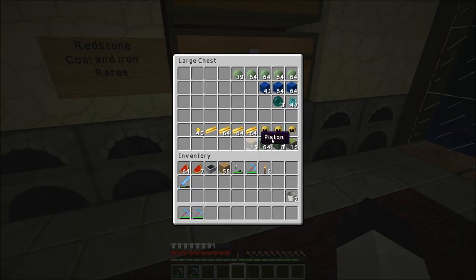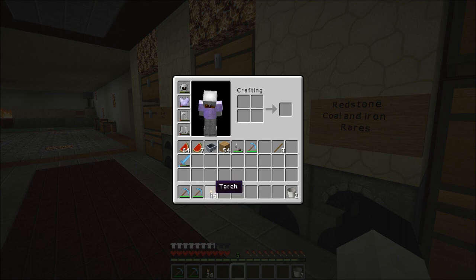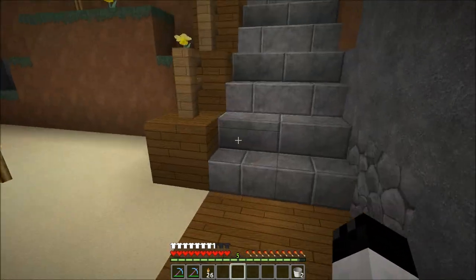Did you just see that? Wow. Get some torches to start up with. That's over here. Have these buckets if I find some water. I guess I'm ready to go mining. Yeah. Let's head down there. I will meet you down in the mine.